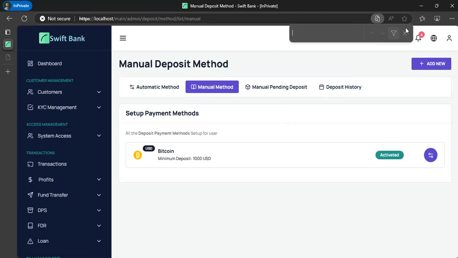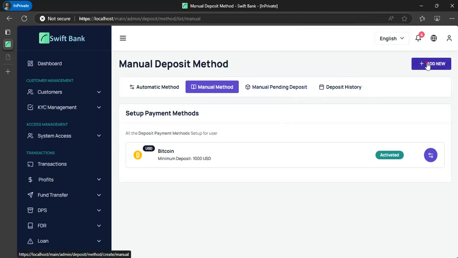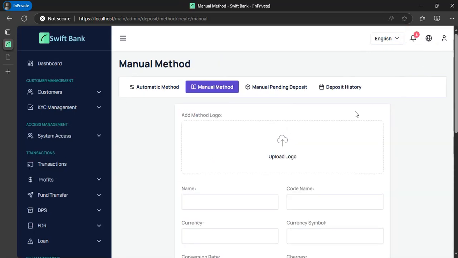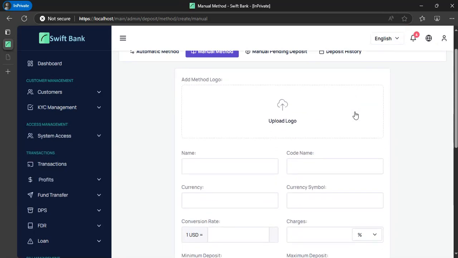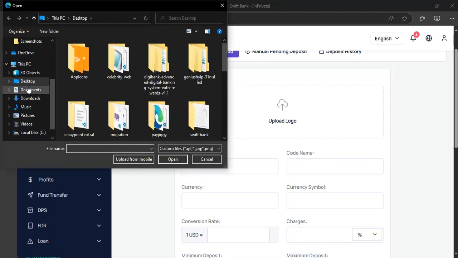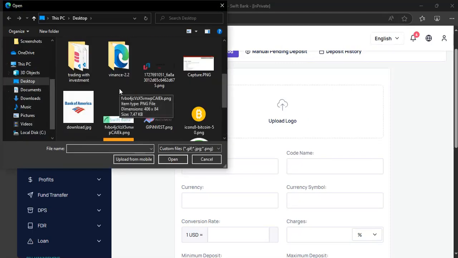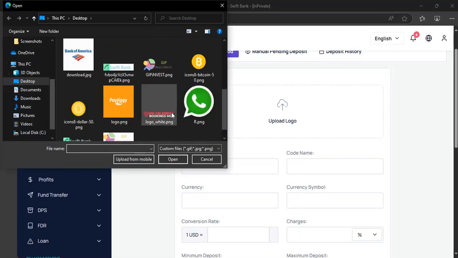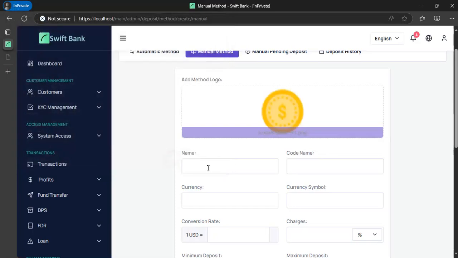So once you come here, the next thing we are going to do is click on this add method to add the manual method of deposits that you want. So you can just click on an image. Let me go here and see if I have an image. Let me just use this image.